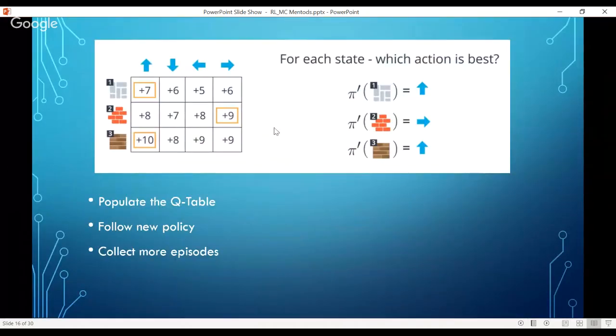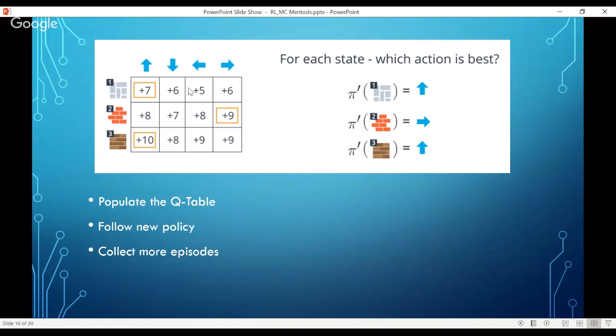So if our epsilon is 0.4, with 60% probability the agent will select action up, and with 40% probability it will select any action here. Each of these actions will have a 10% probability in that case.